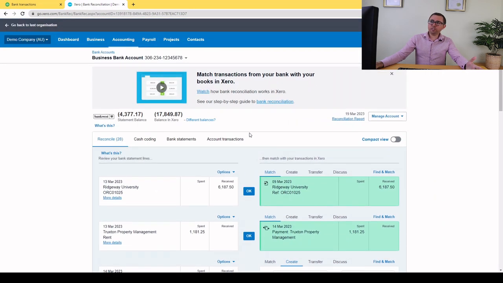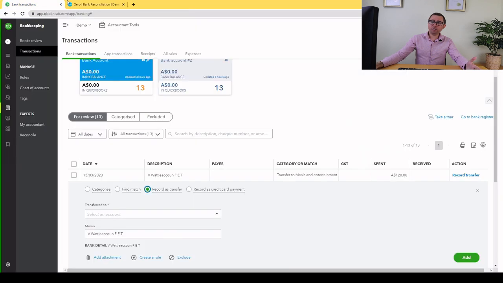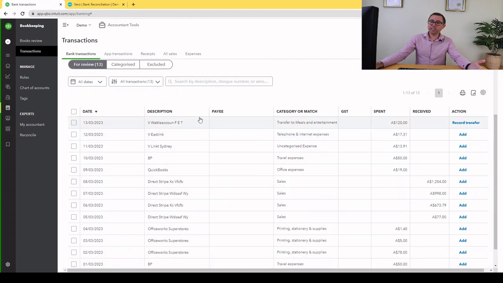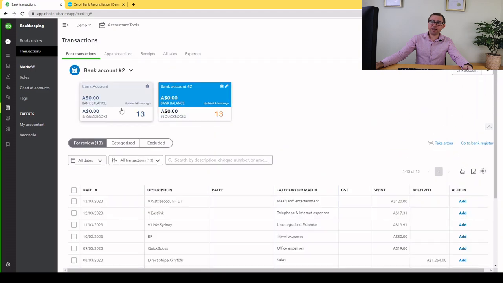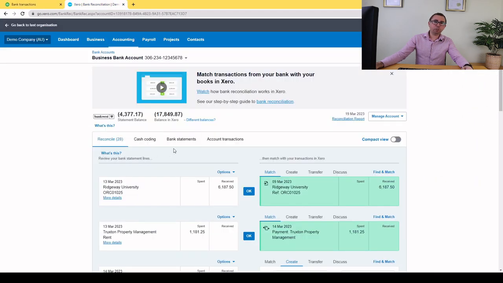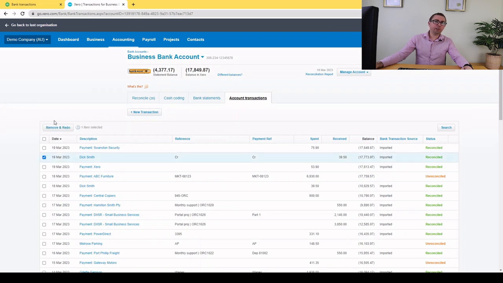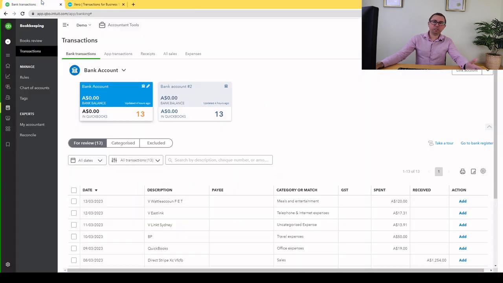Okay, so that's pretty much for Xero. What's the verdict? Well, personally, definitely QuickBooks. You've got one screen, everything's there. It's very easy to navigate. I think this categorizer makes it easier. If you make a mistake with one of the transactions, you've got to go into this third tab, find it, and then, say for example this one, you go remove and redo, and it's back in whichever tab it was in. So once again, 3 tabs when QuickBooks only has 1, or 2 depending on the way you're looking at it. Okay, so now we're going to look at the invoicing.